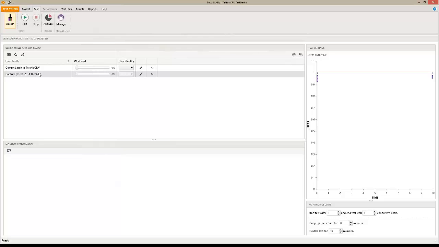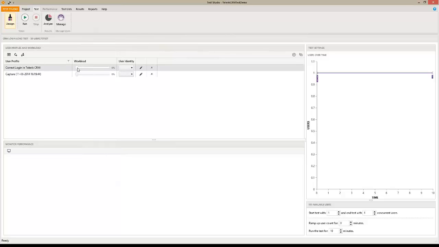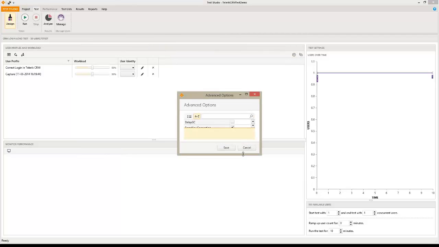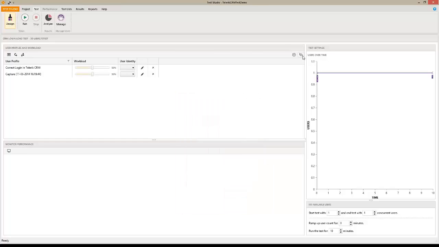Now this is the workload that we want to configure. Let's say 50% of users are trying to log in, and another 50% of users are only going to be browsing. They're just going to be hitting the page, not doing anything. As you're setting this up, there are a few more things you can do, which is delay connections, or you can evenly balance the workload, which is what we've done right now.